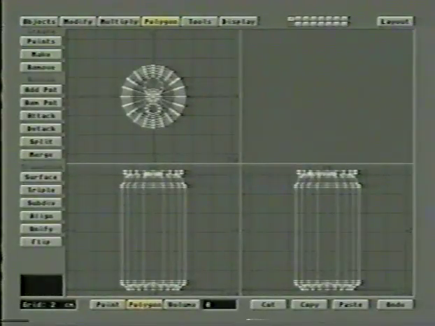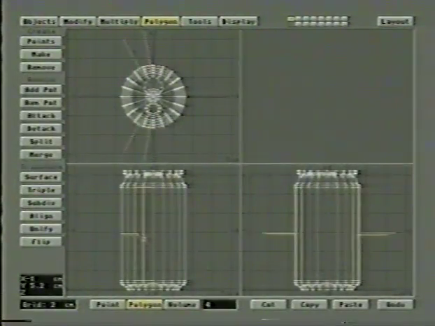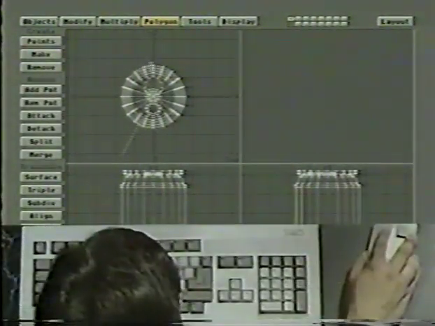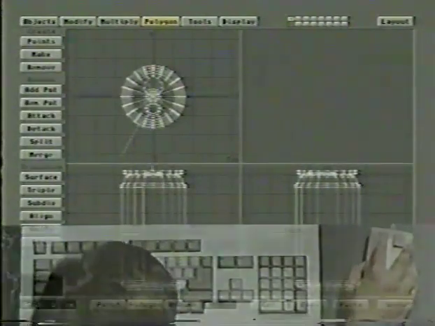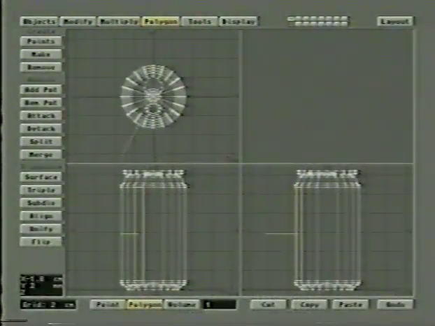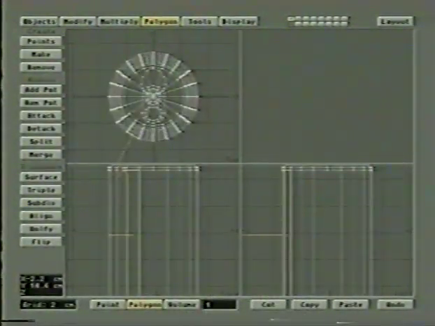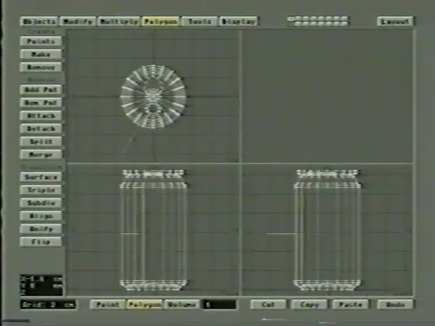And if we look at the object here, let's just pick one polygon. I picked a couple, but let me just deselect these. You click on them first to select them, and if I click on them again, they'll be deselected. So now just this polygon's chosen. If you look at this polygon, you'll notice that it's got a point here, a point there, and a point there. It's got 4 sides. It's basically a rectangle.